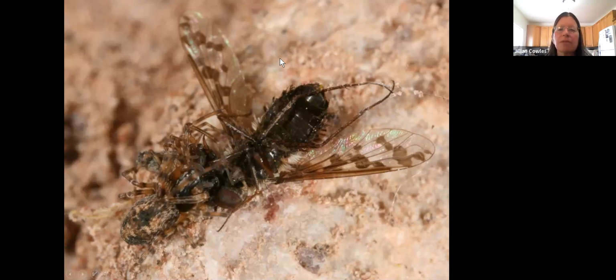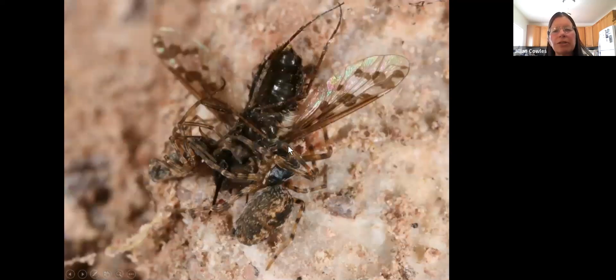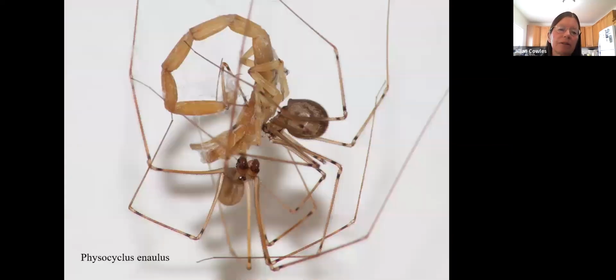And after they captured the fly, then they shared the bounty. Here they are feeding on the fly. So in this case, I think that the Tintids cooperatively kill prey. Adults do, because any one of these spiders might not have been able to overcome a fly by themselves. They are quite tiny. They're not the only ones that share prey, though.